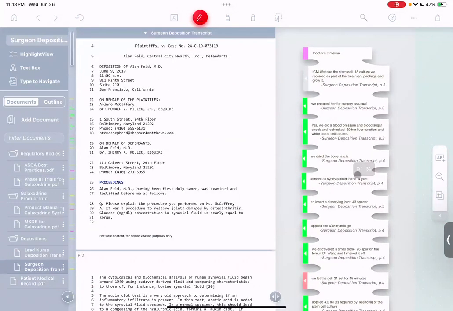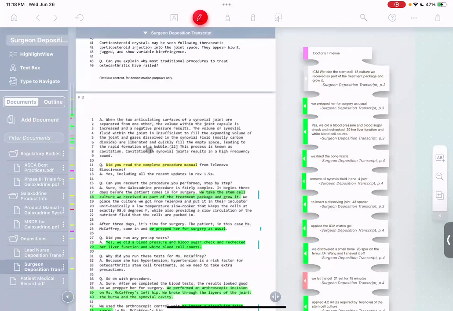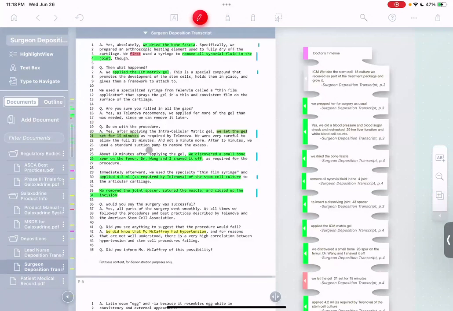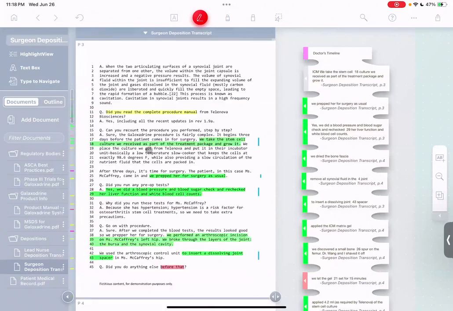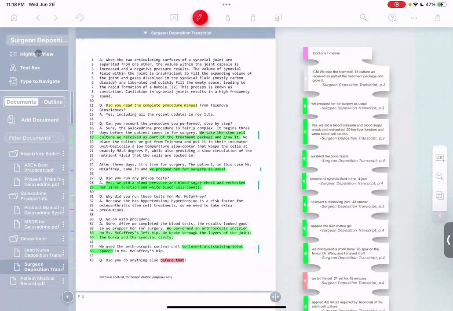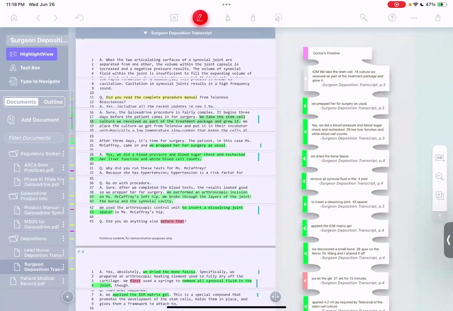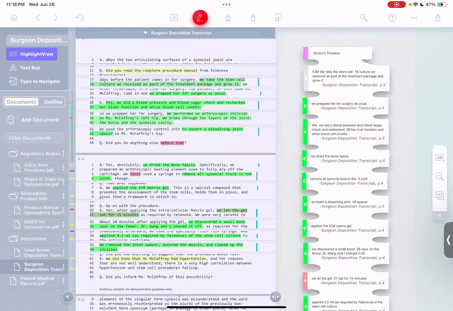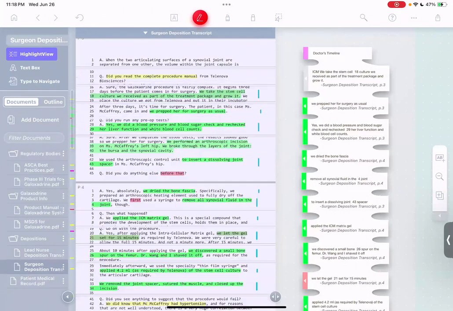So the first thing I'd like to do is get an overview of all these key steps. But again, it's hard to get an overview. These are all on different pages. How can I see the bigger picture? Well, one of the great things with LiquidText, again, we make it easy to see the most important information at once. Click on the highlight view button right here. Once you click on that, you can now just squeeze the document and all of your highlights come together. Squeeze apart for more context, squeeze together to see more of an overview.